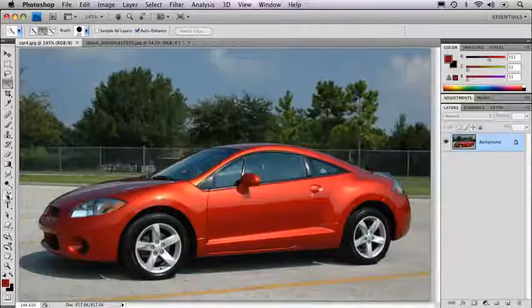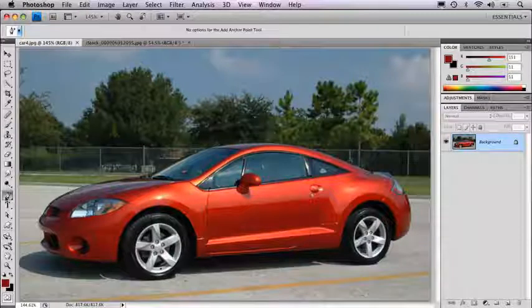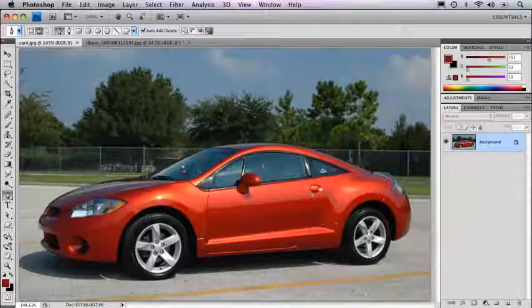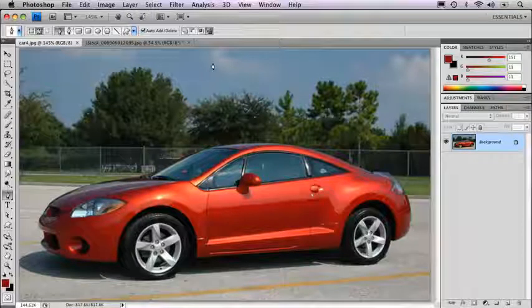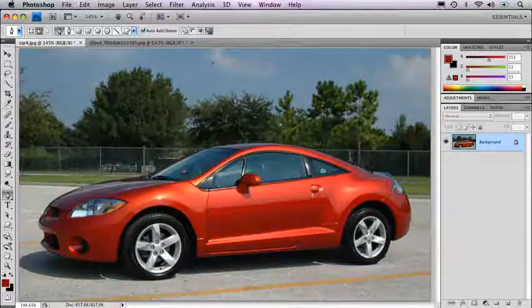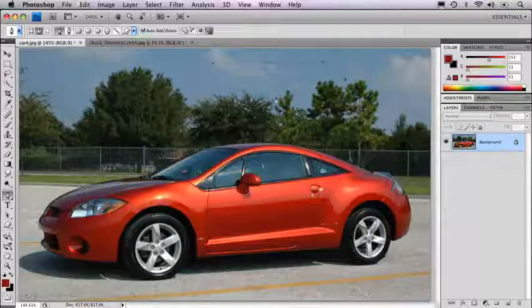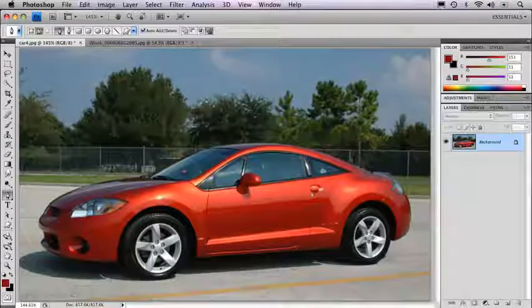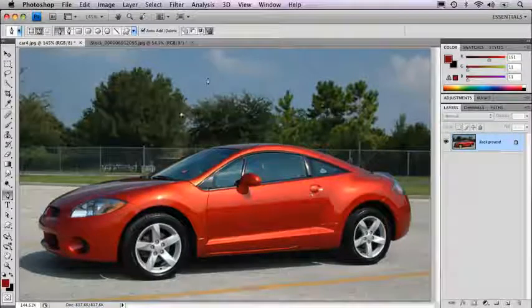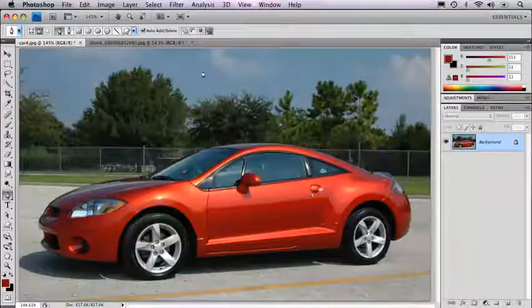So that's where the pen tool can help. But here's the difference with the pen tool. I'm going to go up here for a second so you can see more easily what I'm doing. Remember with that building, I clicked once to tell it to start, then I clicked a second time. Each time I click, it's creating another change of direction with straight lines. Well, that's fine for straight lines, but we need to select something that's curved. So here's how we're going to do it.